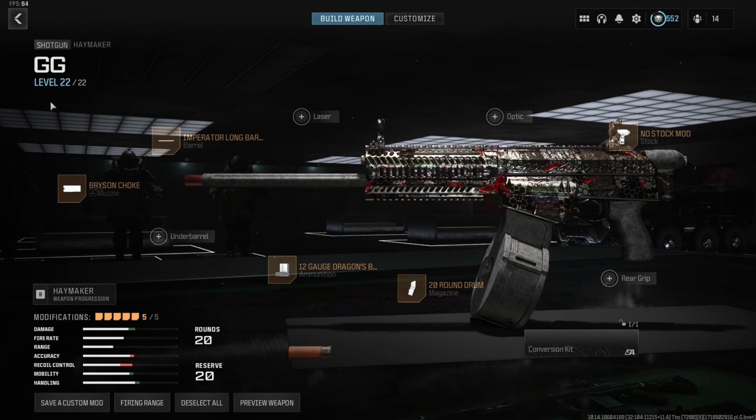We're going to use the Bryson choke to bring all of our pellets together as close as possible, hopefully getting all 4 of them to hit our target at that 10-meter range. It is possible to get a 2-shot kill where you hit all 4 pellets in the first 2 shots on the head. We're going to use the Imperator long barrel to push out our range as far as possible, then throw on the no stock mod to get all of our movement, ADS, sprint to fire, etc. Dragon's Breath because it's Dragon's Breath, and the 20-round drum because this is the largest we have. You do not want to use the aftermarket part kit here because it's obnoxious and it turns it into a potato gun. It does essentially no damage. This thing is absurdly good.